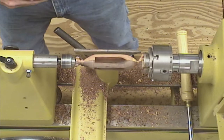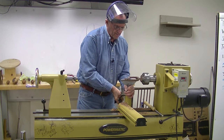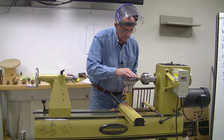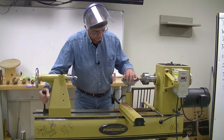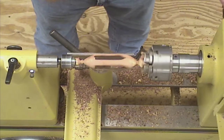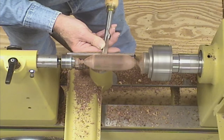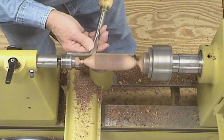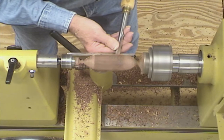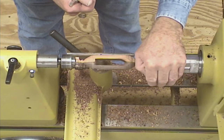And we're getting real close to the end. We're going to take the tailstock back out of the way now. Yeah, I think I better bring the tailstock back up. I've got some more to do there. When I stopped it, I realized there were some flat sides here yet, so I need to take these down just a little bit more. And I don't think I'm going to get them down far enough to get it flat on this one.